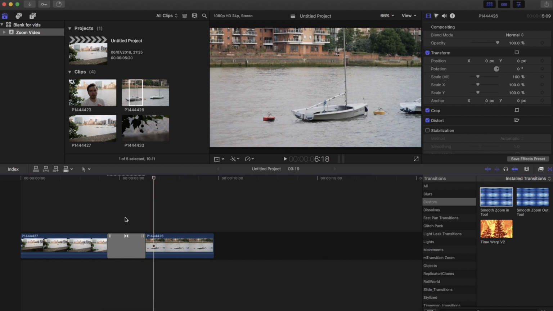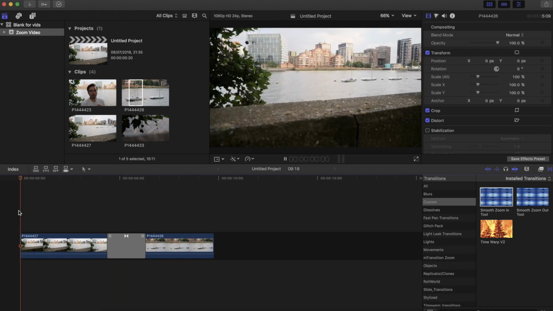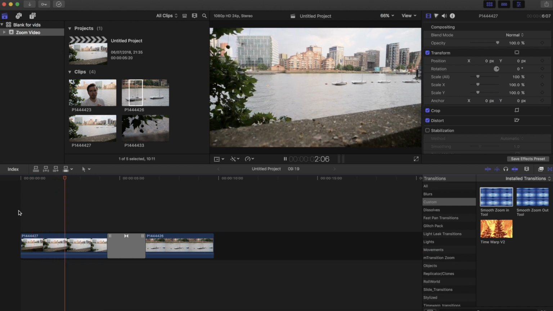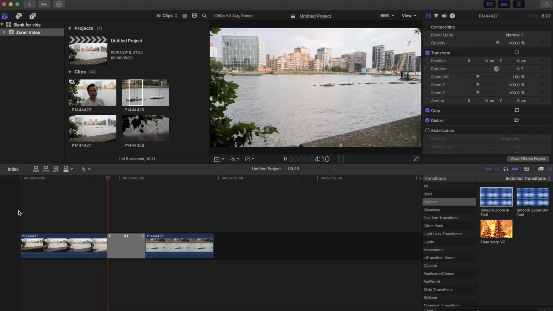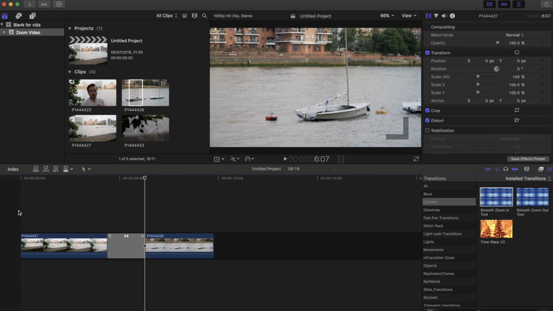So there's something you can do to really smooth out that clip if the second clip, or even both clips, are stationary. Now the first clip already has some movement in it, and that's really important in making the transition more fluid. So if you think and plan your shots beforehand, you can make them even better.